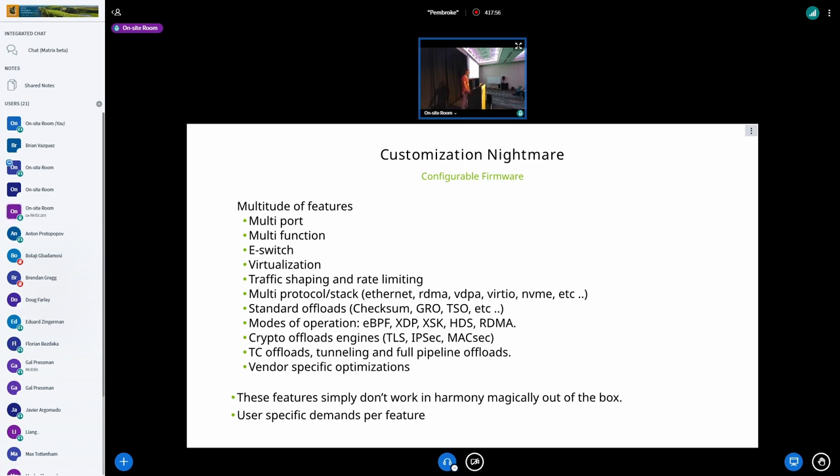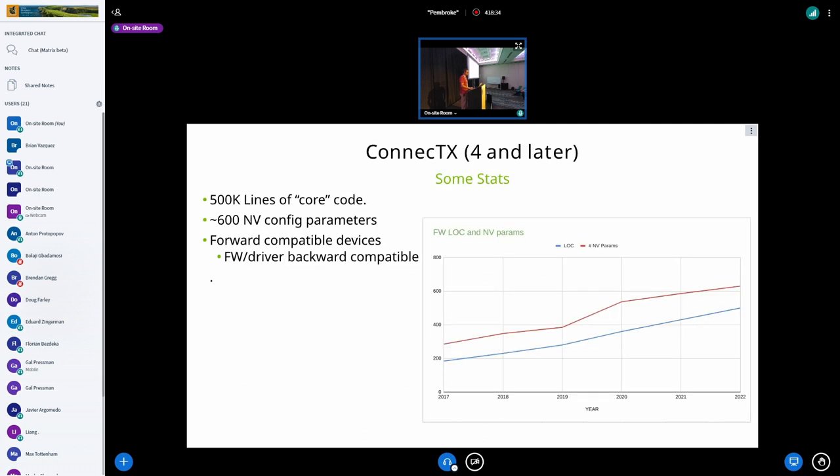For example, if you take a NIC that has an offload crypto engine, I'm very sure it will have lots of limitations running all of the crypto engines at once, like TLS, IPsec, MACsec. They're going to have some limitations, and the user needs to pick and choose what exact configuration they will eventually need to run with. And the average user basically uses 20% of what the NIC can offer, which means customizability and configurability is required from the user.